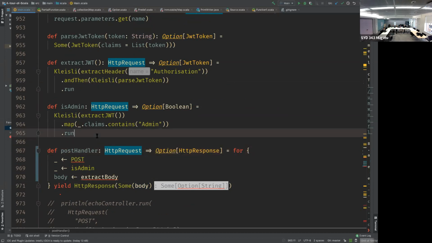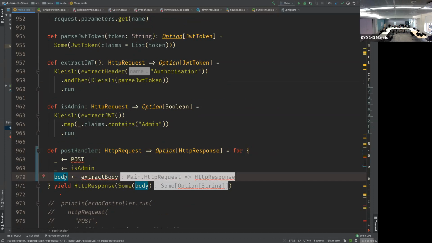Right. This does not type check. So that is going to be an option of string, because that's how monads work for functions. It passes that HTTP request to that function, that function, and binds their results to that. Yeah? Cool.